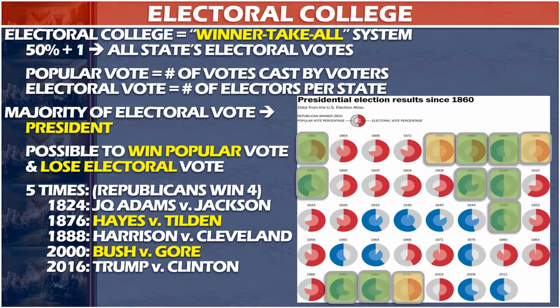Now the argument for the Electoral College is that it prevents the people from being swayed and allows the electors, who have more judgment, to select the president. The other argument for it is that the Electoral College creates the idea of a mandate, where an election can be very close, but it won't be close in the Electoral College, which makes it seem like that president won a much larger landslide and a much larger mandate to govern after the election.